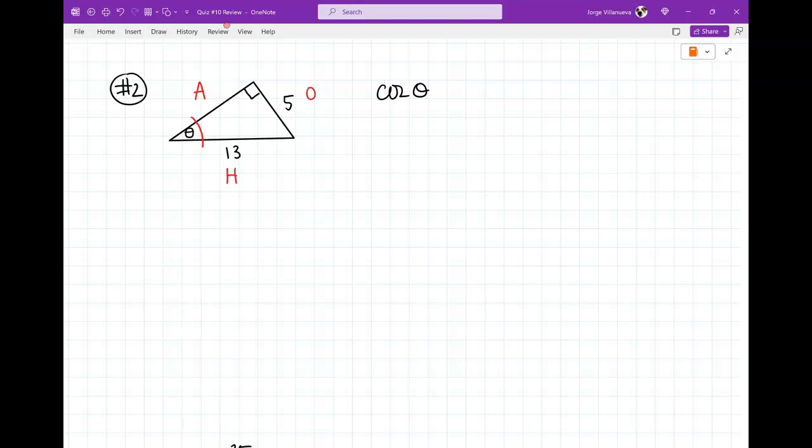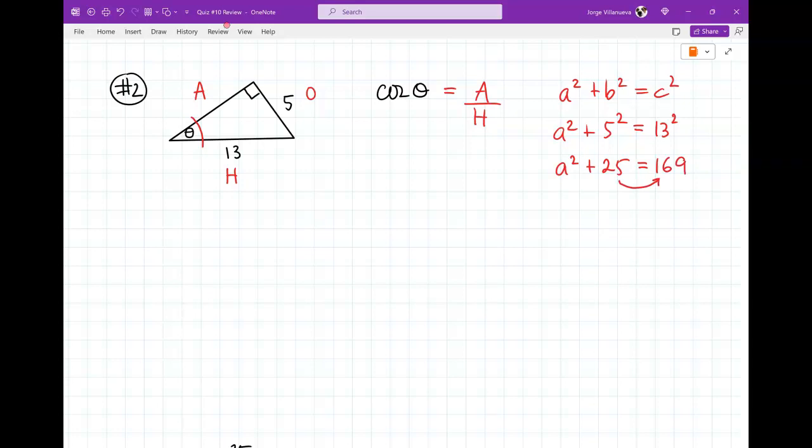So, all right. For cosine, since my ratio is adjacent over hypotenuse, I don't have adjacent, so I'm going to have to use the Pythagorean theorem to figure that out. So a squared plus b squared equals c squared. I'll let my a squared be my missing side, right? The side that doesn't have anything. So that'll be a squared plus b, which is 5, so 5 squared. And then c has to be 13, so that'll be 13 squared. So a squared plus 25 equals 169.